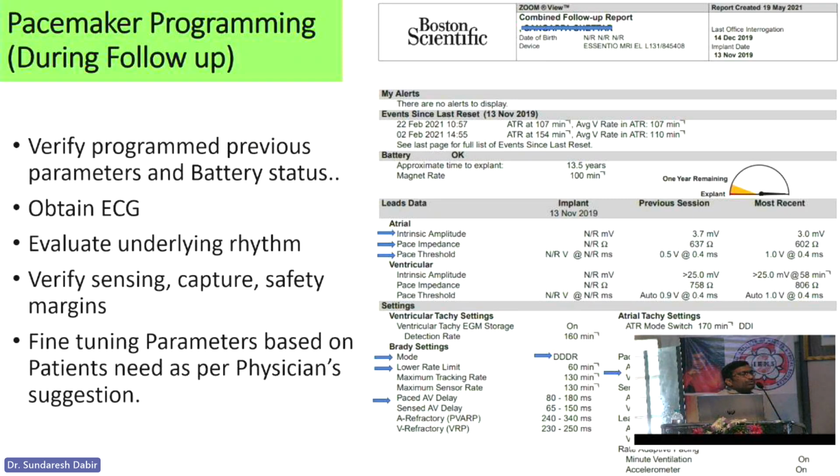What do I mean by that? You should understand the patient's ECG. Is it pacing? Is it one spike, two spikes? What is happening with the ECG? If it is not pacing, what is happening with the patient? When was it implanted? What was the previous report, and what parameters were set previously? Is the patient okay or symptomatic? All that we need to understand before we interrogate the patient.